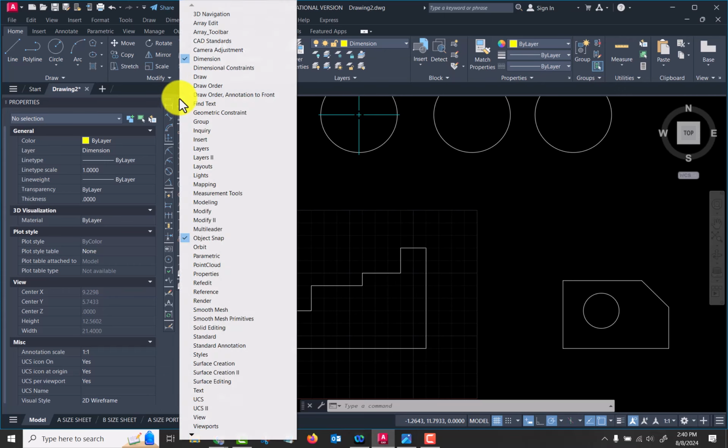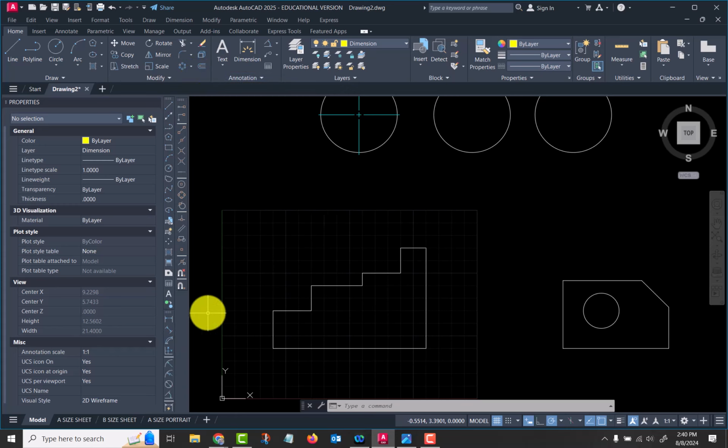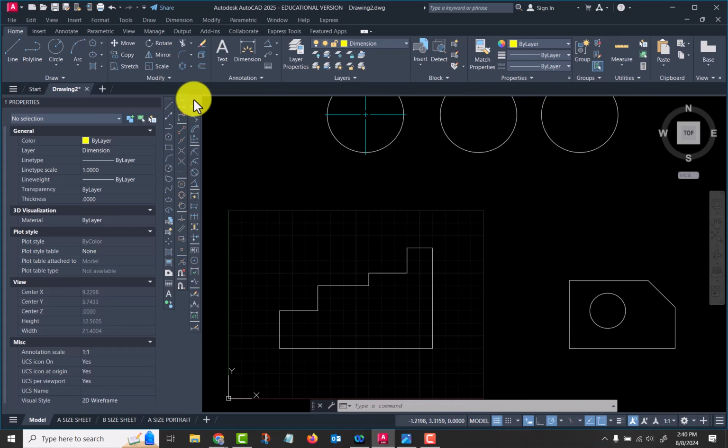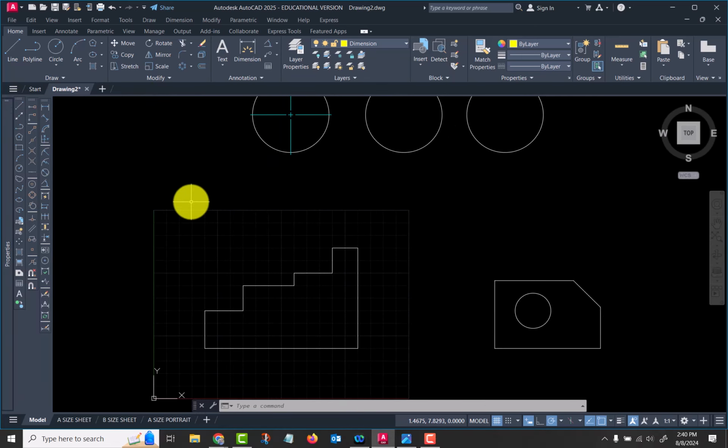Get it lined up there. And then I like to have the Draw toolbar open also. And you see it dumped it in front of the other one. So I'm going to grab my Dimension one and pull it over here. Now the icons are kind of small, but basically you just click on it and it starts that command. Okay, same way you've got all of your dimension tools here and you don't have to keep hitting the pull down to go through them all.